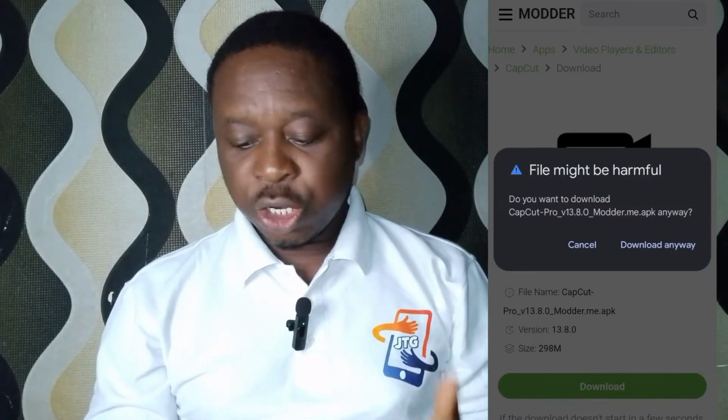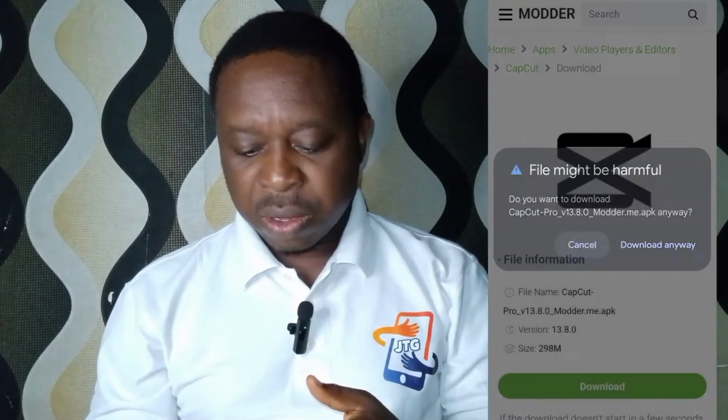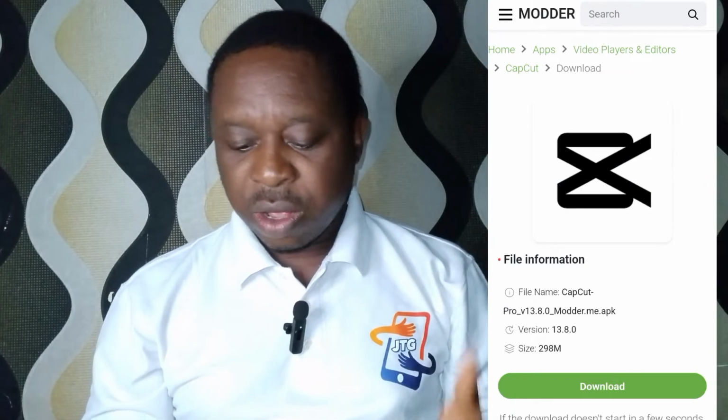So you just click on CapCut. So it's going to load for you to download it. And at times it downloads automatically, or sometimes you have to issue the command. So you can see download at this place. Either you download it, but if it doesn't go, what you need to do is to use this other option, which they say if the download doesn't start in a few seconds. So just click here. Once you click here, it's going to bring this. Then you just click on download anyway. That's the automatic way in which you have to download.